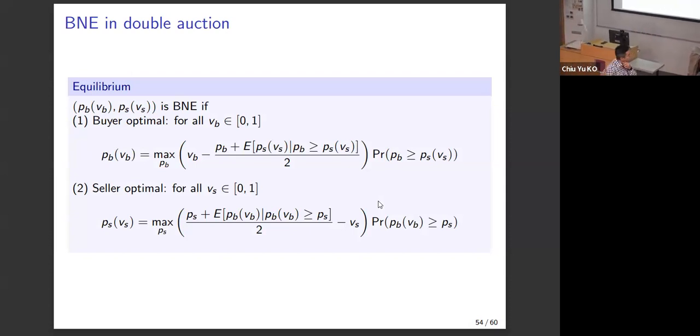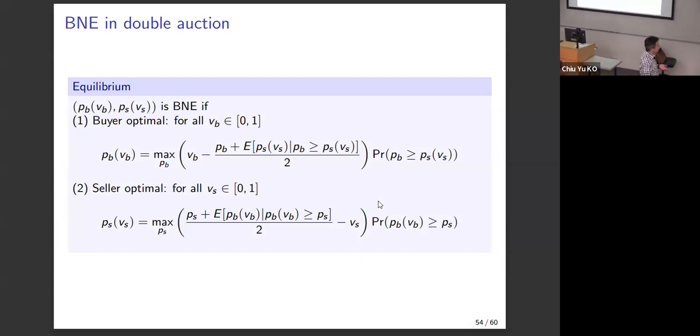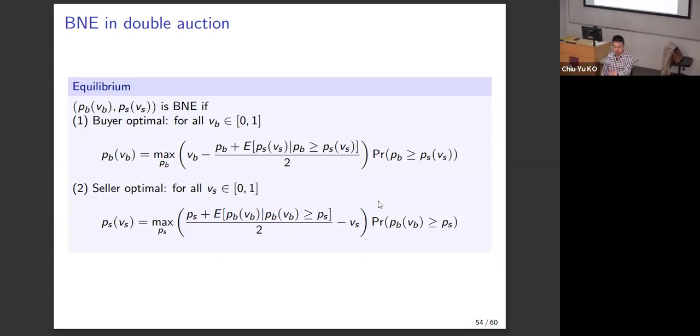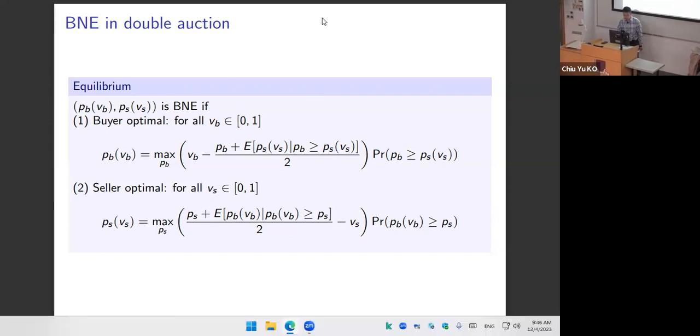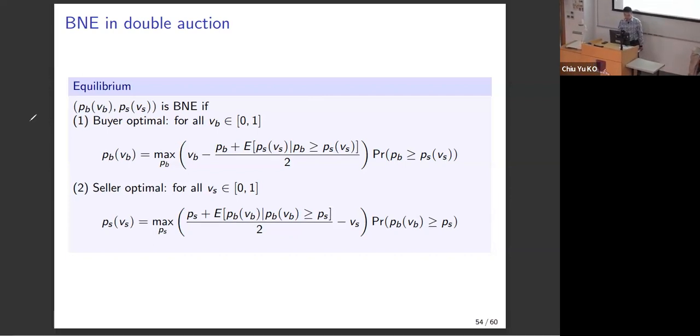So let's see what the Bayesian-Nash equilibrium is. Remember, this Bayesian-Nash equilibrium means taking the belief of what you think the others' strategy is, your expected payoff would be maximized according to your strategy. So that is the definition. It's best response. And what we have is the following. Let me go slowly because there's a lot of notation going on here. I hope it's clear.